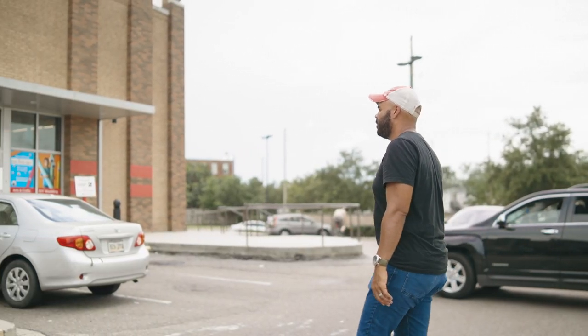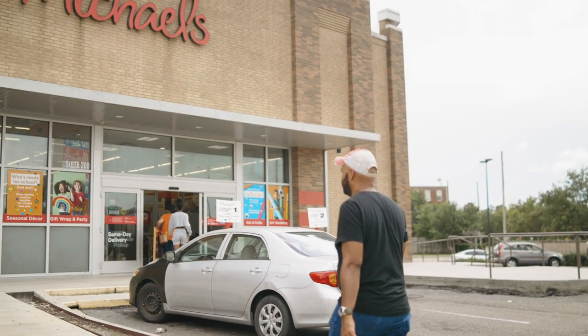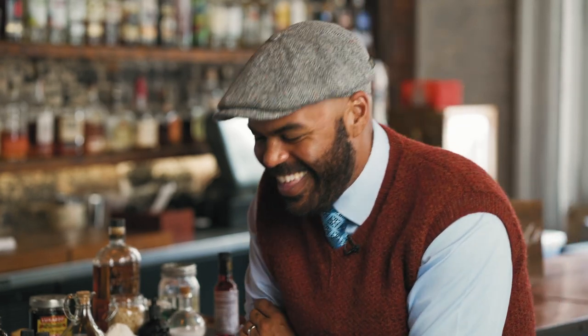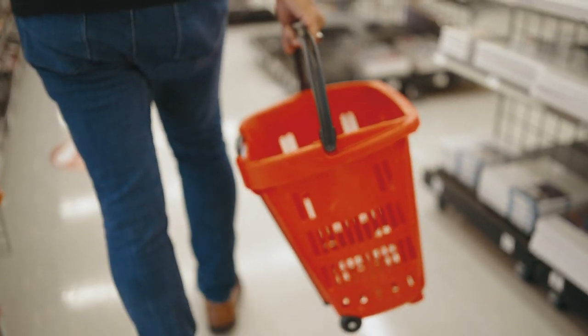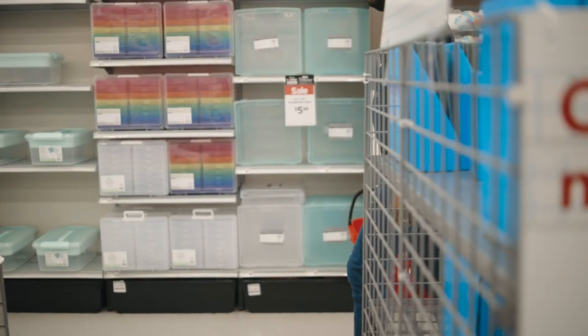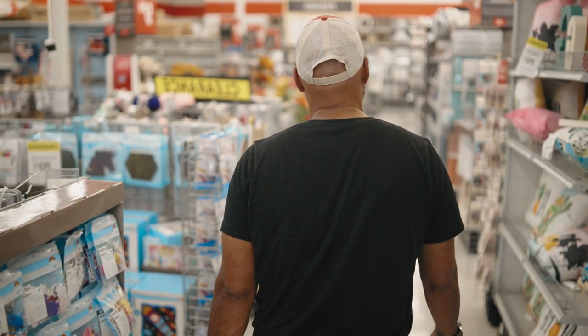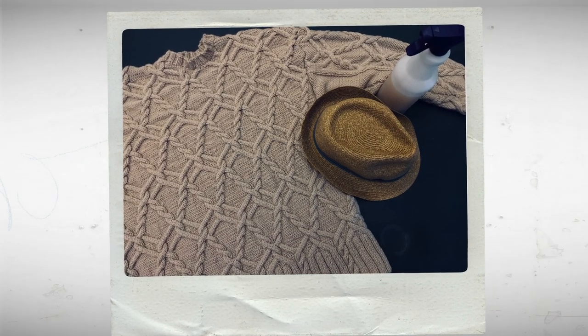When it comes to designing, I try to keep everything in one notebook and I'm also using spreadsheets — between my computer and my notebook, I'm pretty organized. My biggest design influence in life is Ralph Lauren. He uses a lot of English country fashion, and that's really influenced what I do. When I put together a vest, a full sweater, or a cardigan, I'm not just looking at the one piece — I'm thinking about what shirt's going to go with it, what tie, the hat, all of it. I want it to look perfect, especially when I take the photograph for the PDF pattern.